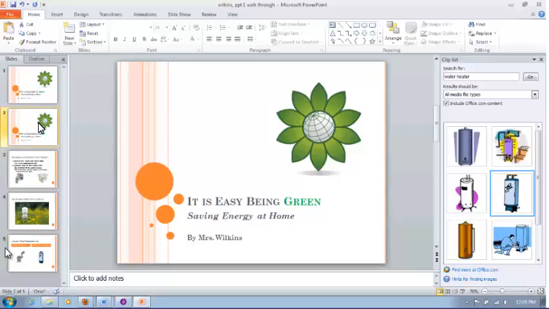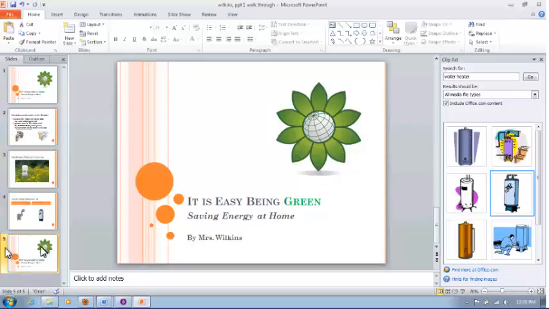Okay, we're going to have this slide 2 be our final slide. So in order to move the slide, all you have to do is on this left-hand side, go ahead and click on 2 and drag it, and you can see that my mouse becomes a white arrow with a little box around it, and you can see that I'm dragging this box down, and I'm going to make it my new slide 5. Okay, now I have slide 5 selected.